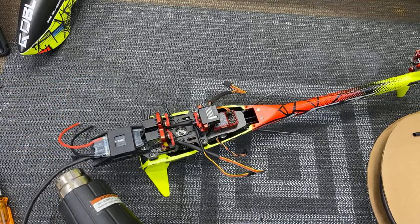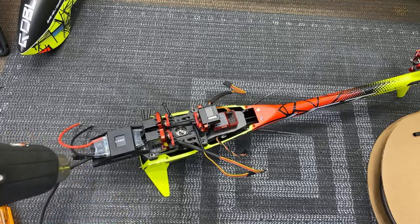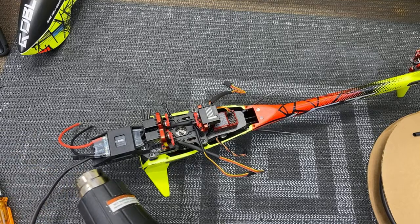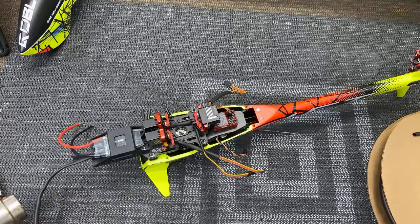Yeah, I started on a Cox Lazy Bee foam airplane with an 049. FPV, I have never done FPV on a helicopter. It'd probably be pretty fun.